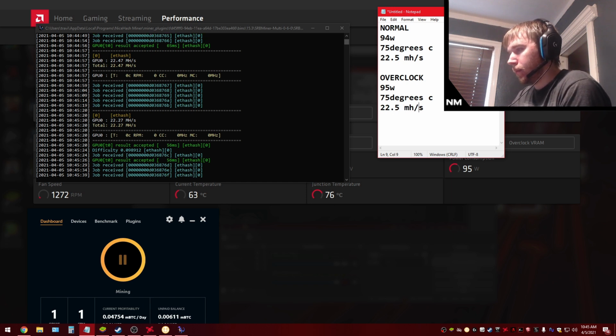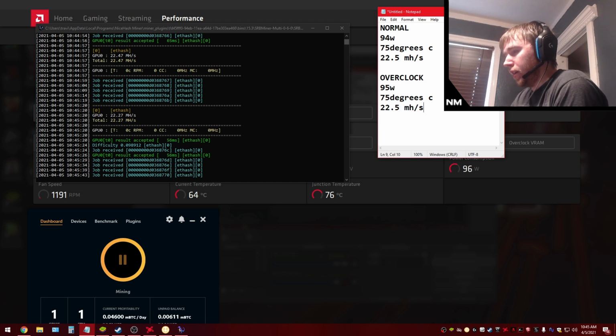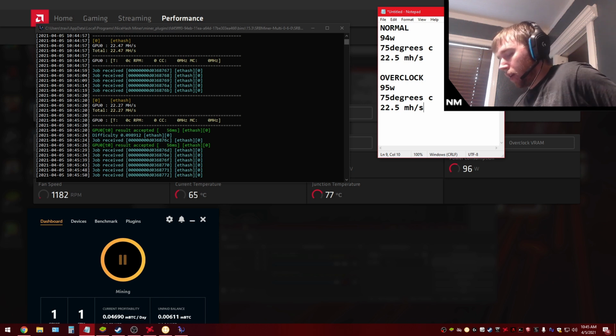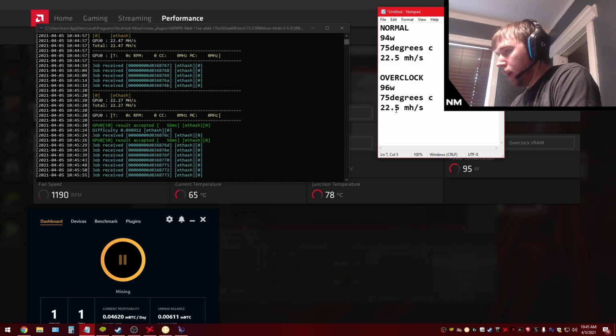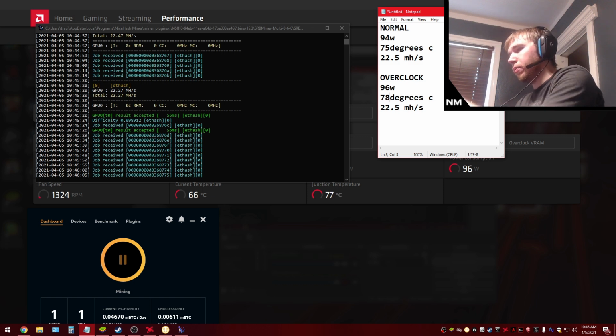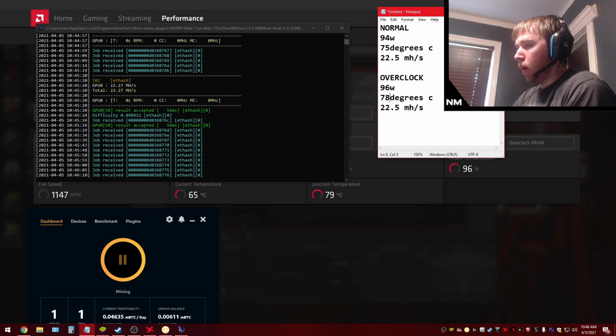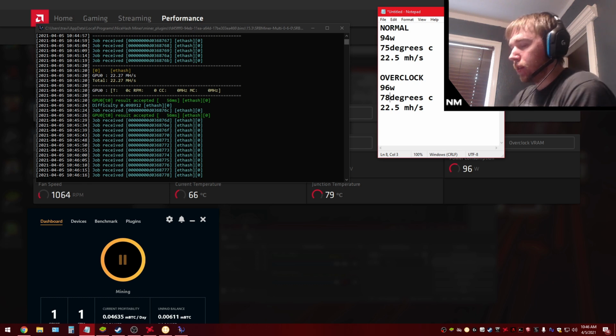Everything. Nothing changed. Actually, right now, the temperature is going up a bit. Power consumption is going up a bit. So after having it run for a couple of minutes, it's consuming more power, and the temperature is getting hotter because it's overclocked. But it's still producing the same hash rate. All I care about is hash rate. So I'm consuming more power, the GPU is hotter. What am I getting out of it? Nothing. The hash rate's still the same.